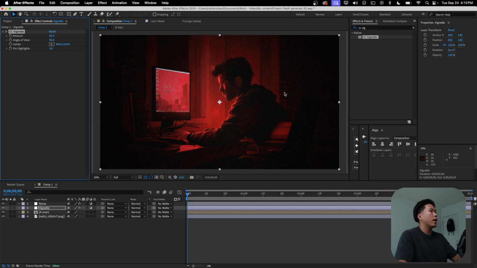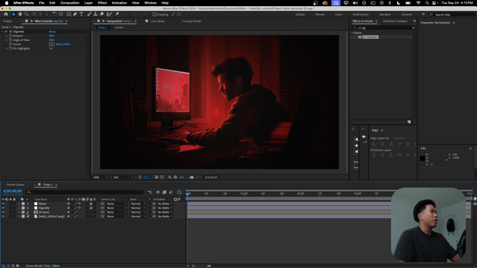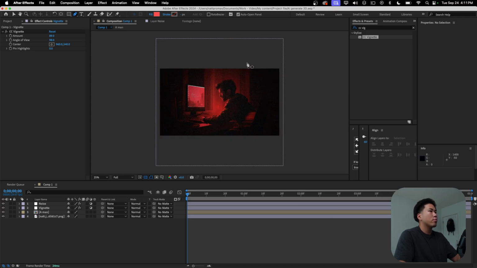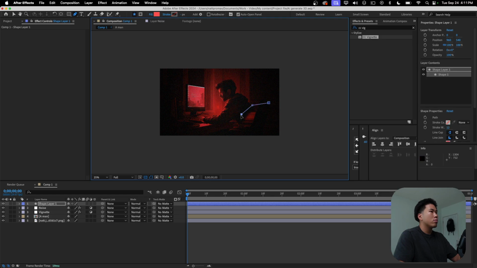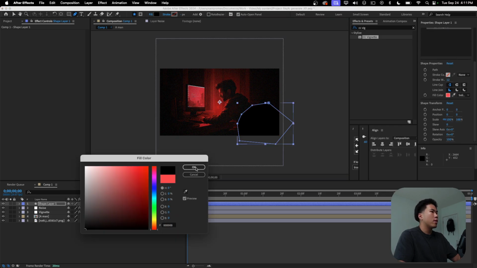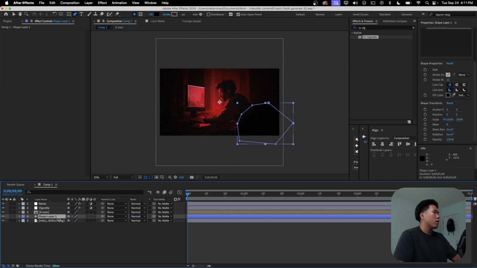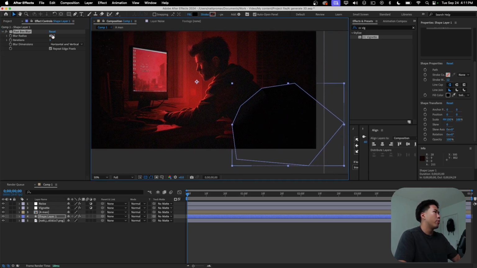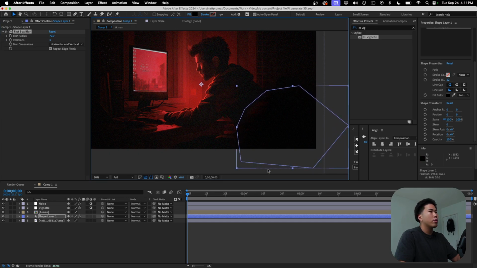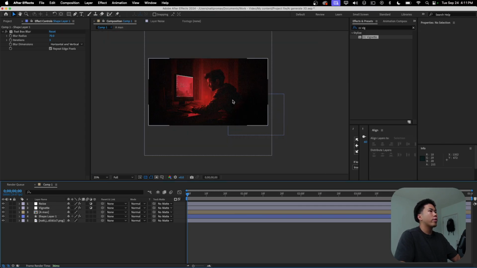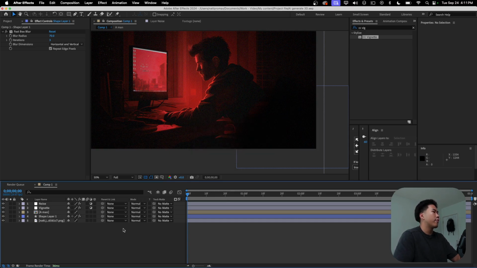You can see here. Now that thing is almost gone here, but it's not gone yet, right? So what we're gonna do, I'm gonna draw some shape here to just cover it up. So draw it up like that, turn it black, put it here, and then add some fast box blur into it to blur it out, and that's how to create a shadow as well if you wonder how to do it. So increase that one a little bit. So now you pretty much cannot even notice it anymore. It's gone. It's fixed.